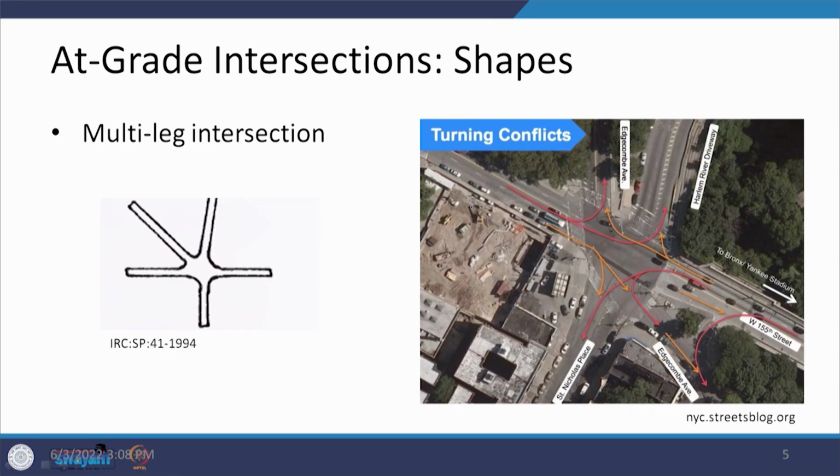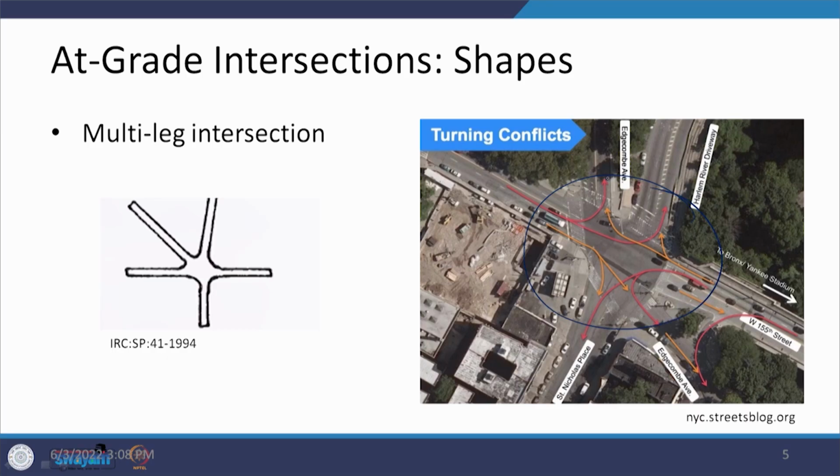Another case can be that if you have more than 4 approaches, then it is a multi-leg intersection. In this multi-leg intersection there are going to be a lot of things, a lot of types of maneuvers from all the different directions. If no control has been exercised on this, it is a totally uncontrolled system, and you will find that there is always a possibility of conflicting situations arising in this open area of the intersection.